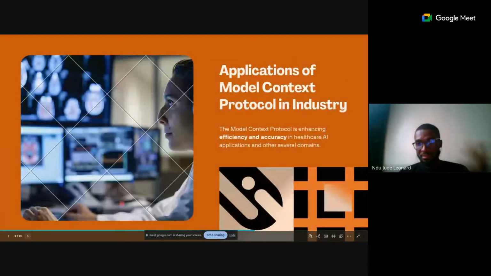Then let's talk about the applications. I know that AI agents are being used across multiple industrial domains, like healthcare and finance. But the goal now is this: if you're using a different architecture, and with this MCP release, do you think it's something that can actually help you scale? If you have a company that is focused on AI, of course, yes. So if you don't want to bore your engineers or make them feel burnt out, this is the kind of framework you need to introduce to them, right? So that instead of doing things repeatedly every time you want to integrate a new solution, you're focusing on the important things. The application goes way beyond just healthcare and finance industries. It can be used anywhere.